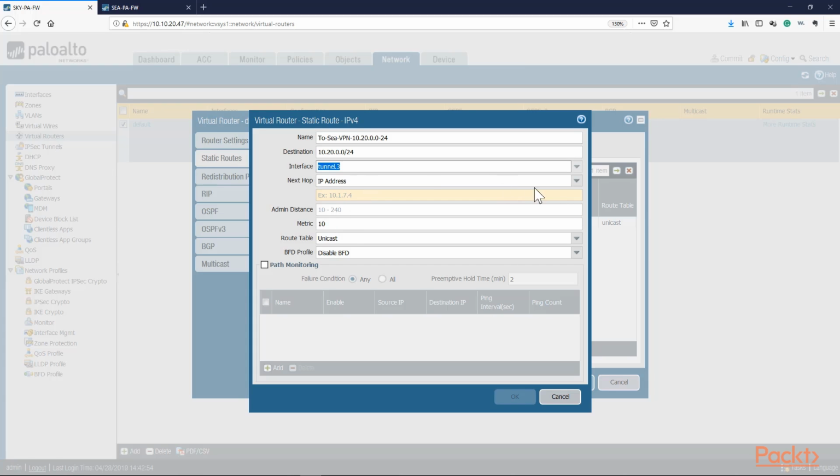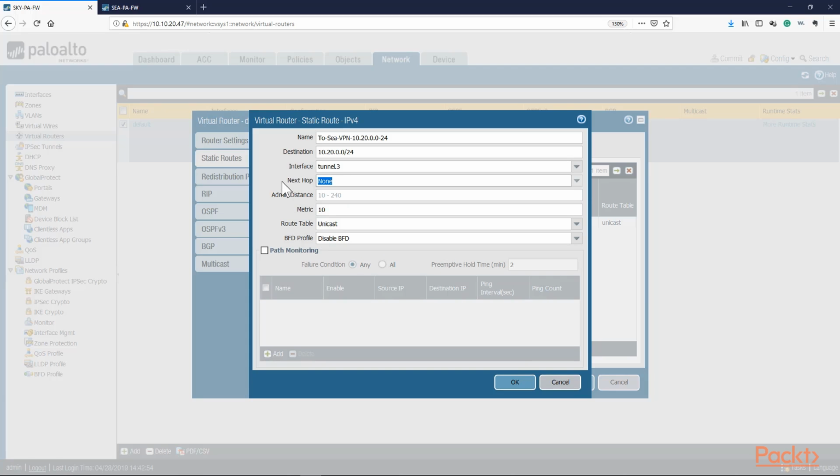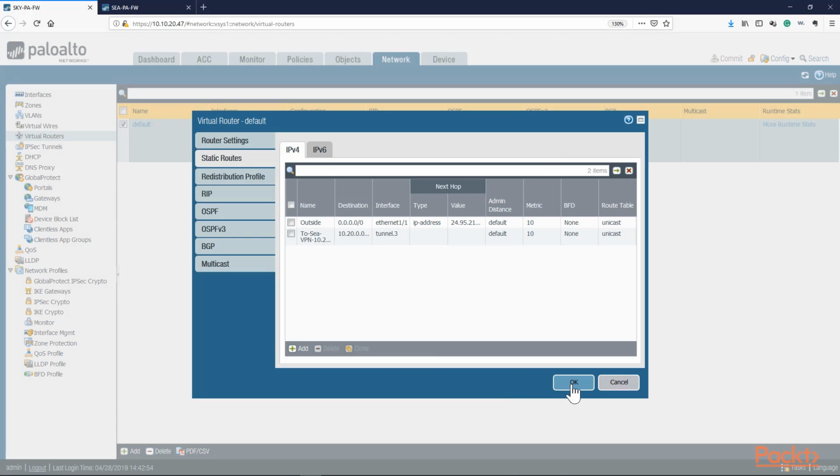Next hop. Interesting. We don't have a next hop IP, and the reason why is we're not doing interface mode, we're just doing tunnel mode. We just need to select the tunnel interface, and the next hop address is none. We're just telling the Palo Alto, hey, there's no next hop, just send it over this tunnel interface. And the Palo Alto will be smart enough to just send the traffic over there. And if everything is configured correctly, you should have traffic flow end to end. We'll press OK, and we'll press OK here.